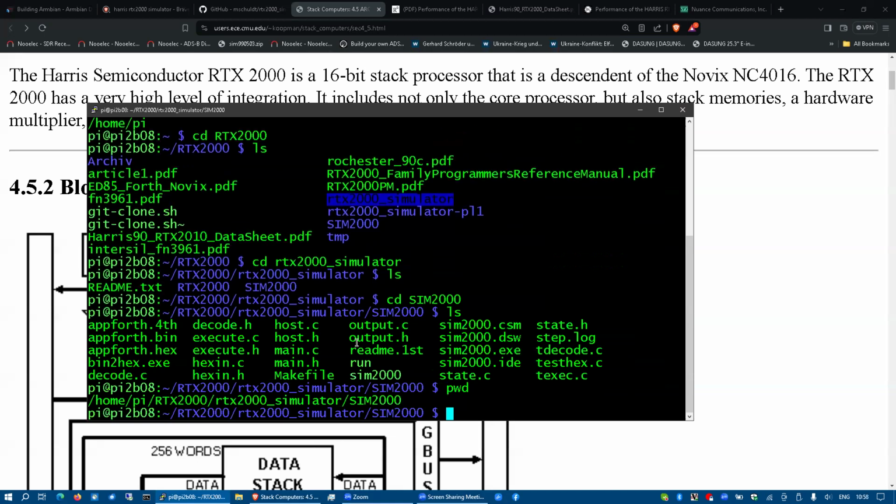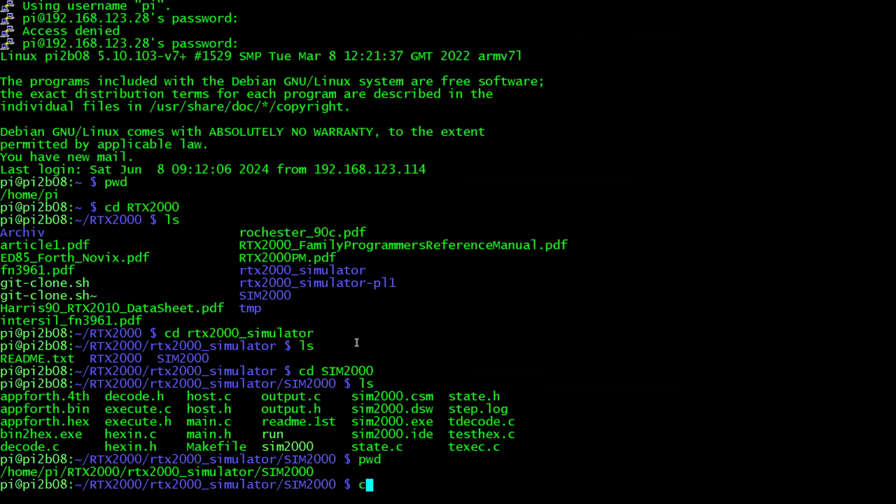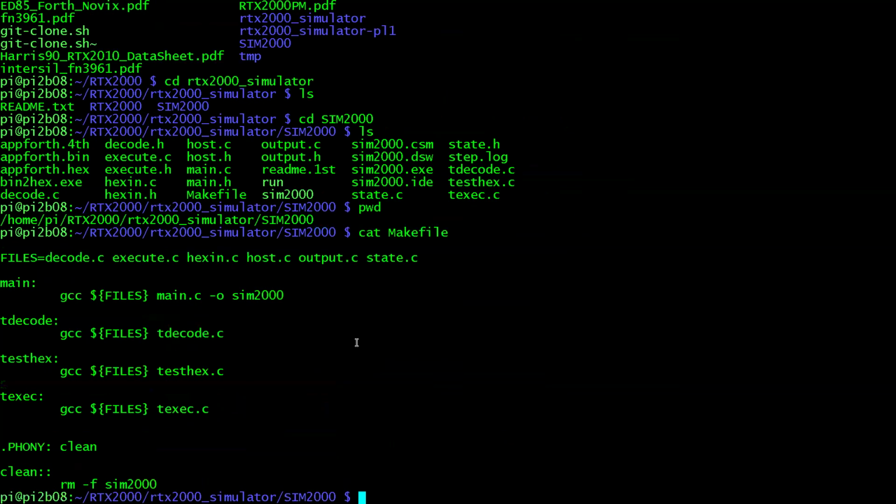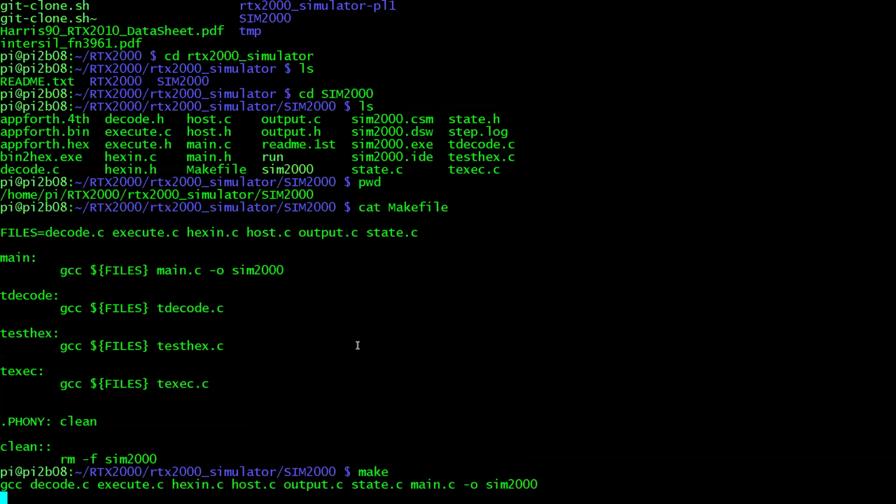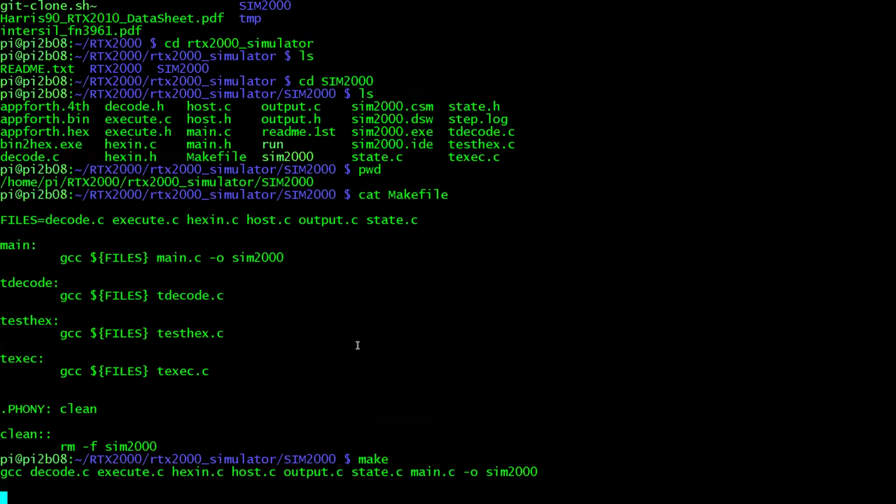And that's it. Comes with a makefile. Makefile is simple. Very simple. It does not use configure. This thing is so bloody simple that it can get away without. So we can just do a make and it compiles this whole thing.